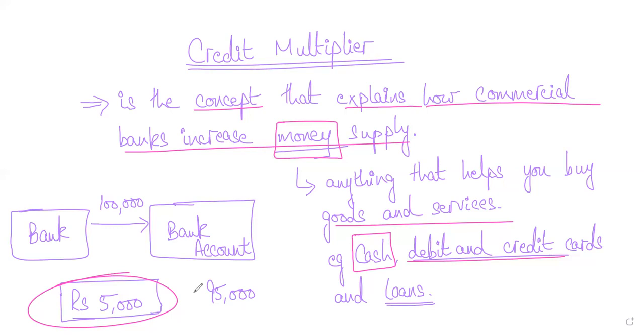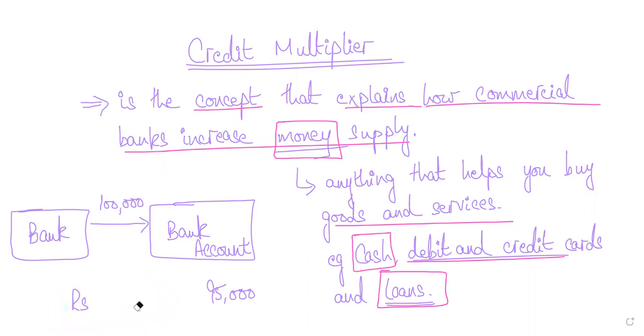Are you following me? Similarly, loans are also a form of money. Why is that so? Listen to me very carefully. I go to a bank to take a loan. I was explaining to you yesterday how banks operate. It's not that every person who goes to a bank to request a loan, the bank will always give a loan. No, that's not how it works. The bank has to make sure that the person who is borrowing is trustworthy, that the person will return the money, and so on and so forth.